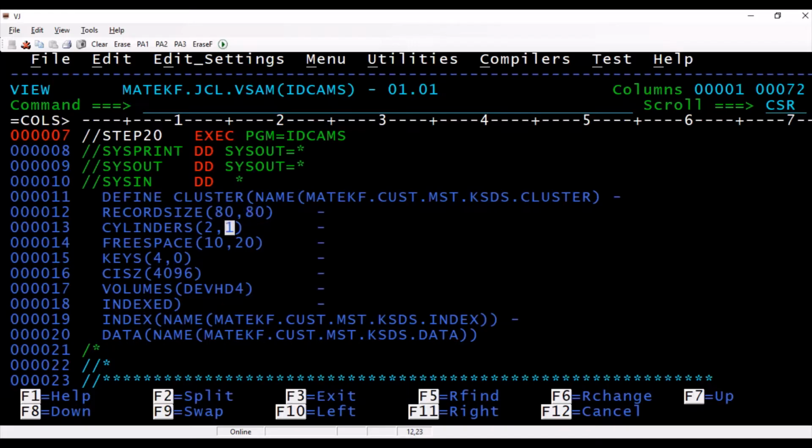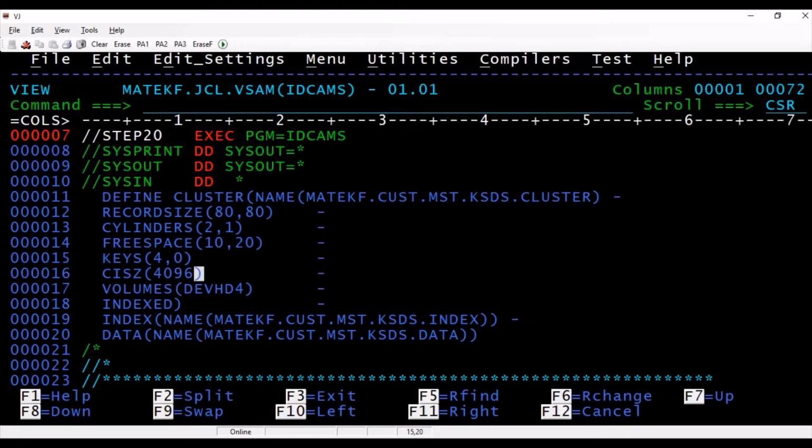So I'm giving 80 for the average, and 80 for the maximum as well. It can store fixed byte information and variable byte information as well. Cylinders is the space, free space is something that we'll discuss, and the keys.